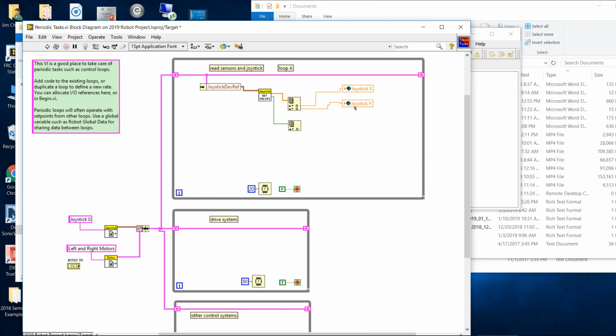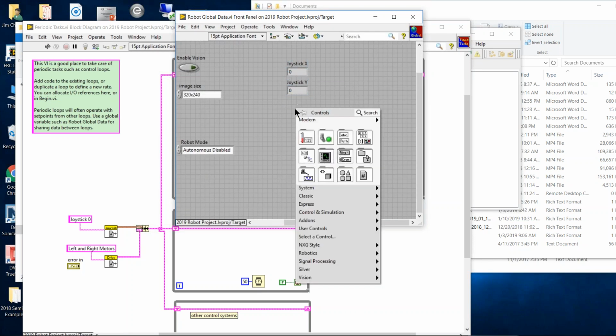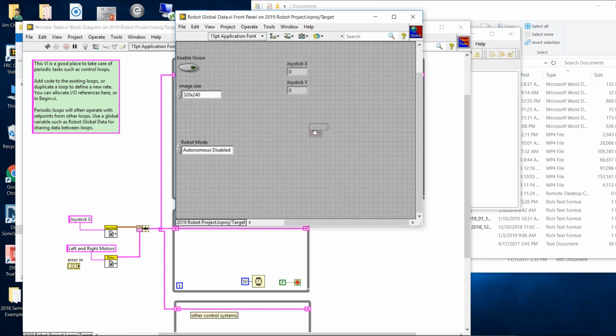Again, I can do that just by holding down Control, bring down a copy of this existing Robot Global Data, double click on it with a little arrow, and now instead of numeric values, I want Boolean variables, and the first one's going to be button 1. Now if I set up this indicator, I select it, left click and drag, hold down Control, put my little arrow there on the button, left click and drag 1, left click and drag 2, left click and drag 3. So now I have 4 buttons established.